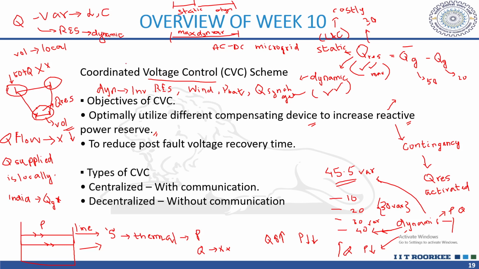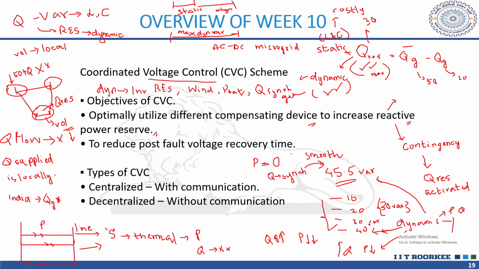No, sir, it will be static. Basically, a synchronous condenser does not have P, right? It is P0, and Q synchronous. It can be called midway, because firstly, it can provide smooth control, right? Basically, it is not in steps. It can provide this 45 MVAR, but beyond a certain rating, it cannot.